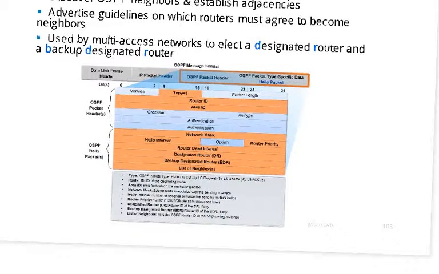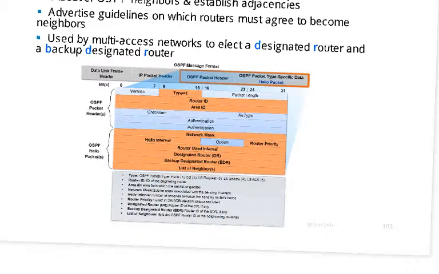Also the router dead interval. The router dead interval is what we used to call the hold time for EIGRP, the one you will not remember. The hold time is the parameter that specifies the duration after which you consider your neighbor dead. So if you don't receive any hello packet within that duration, you consider your neighbor dead, and the link is off. Okay.